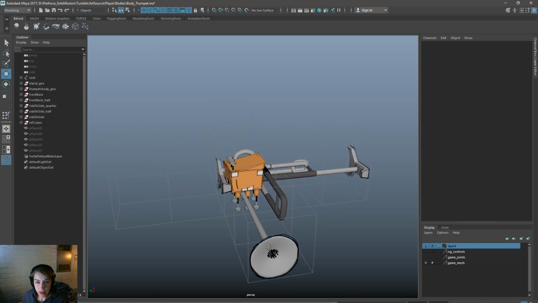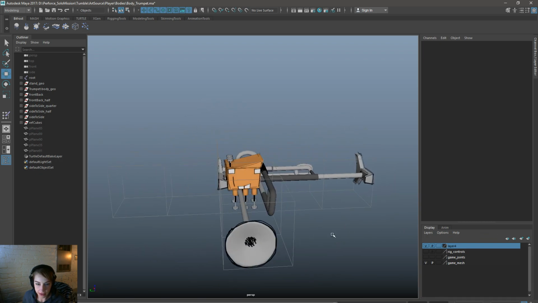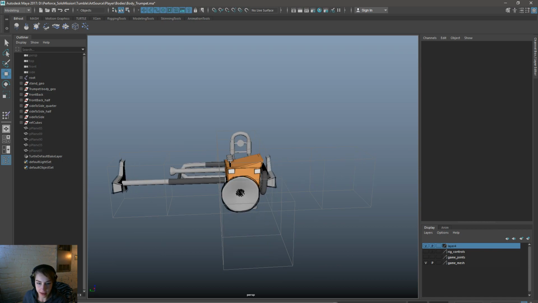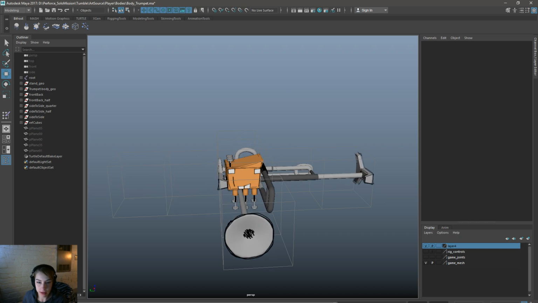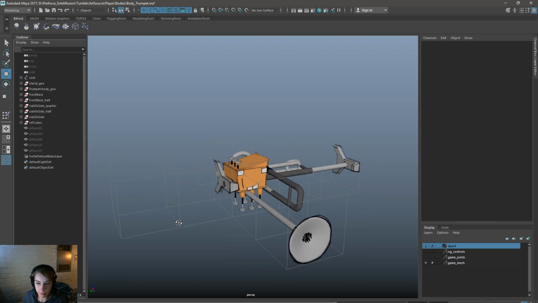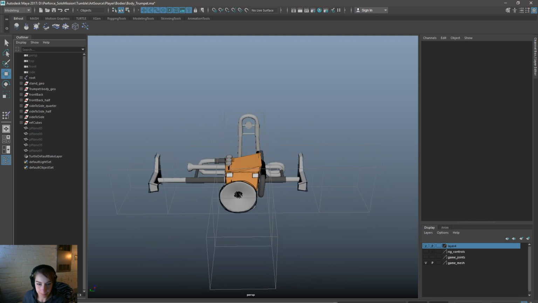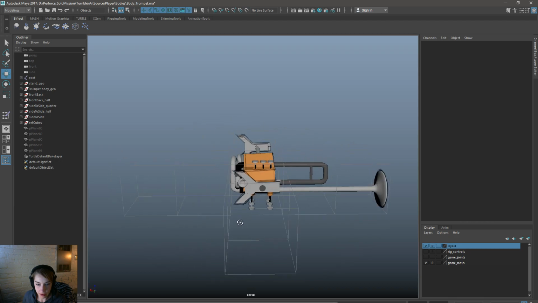Where were we last? When last I left off, I've been working on this character. This character gave me trouble. I actually had a really rough week. I streamed midweek, I think 2 days ago, and I was kind of stuck with this guy. But I think I've figured it out. I think I've got him. I figured it out in Maya.